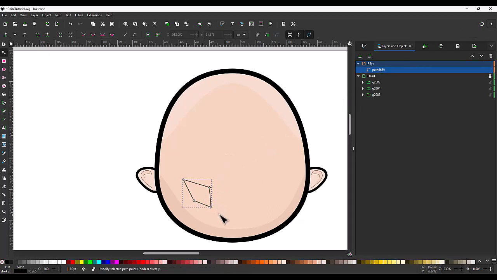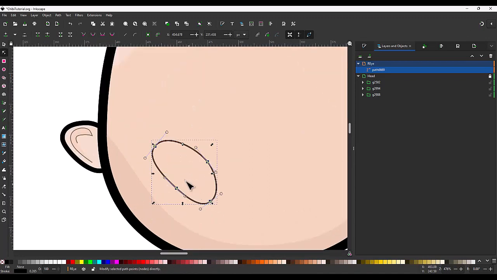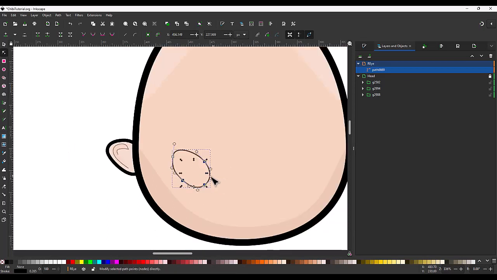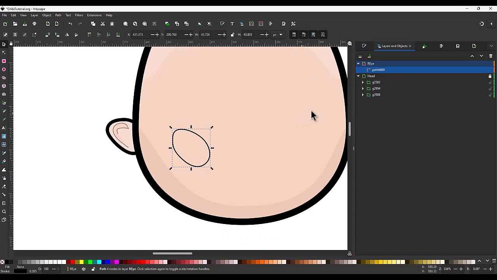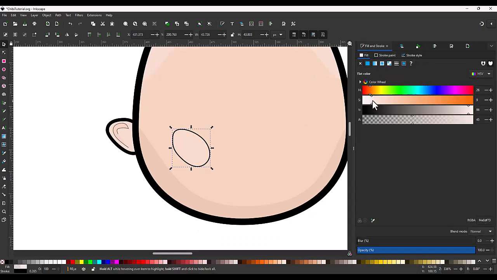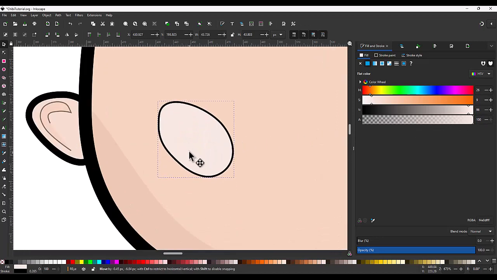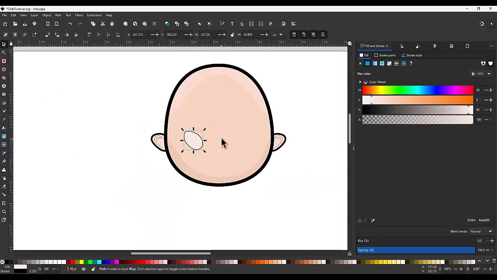Now I'm going to hit the N key so I select all of them. Hit the B, but this one, let's go ahead. That's too much. That is way too much. Yeah. His eye's way down there. It looks like he's looking down at the ground. Let's go ahead and give it some sort of a fill. Same color as the highlight right now.